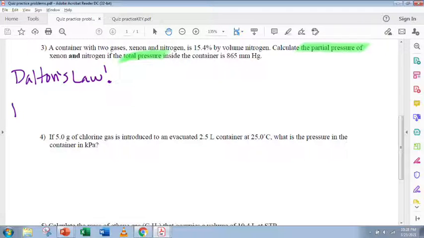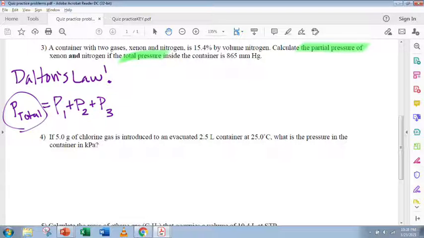So this is probably going to somehow, somewhere involve finding a total where I'm adding up all the other pressures, or if I have some of these pressures and the total, then I can subtract them out to find one that's missing. So, not quite last. Question number 4 here.